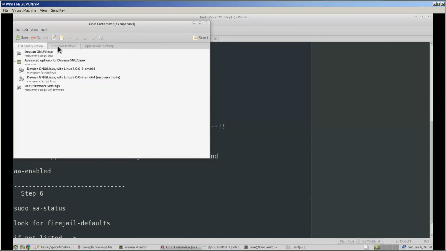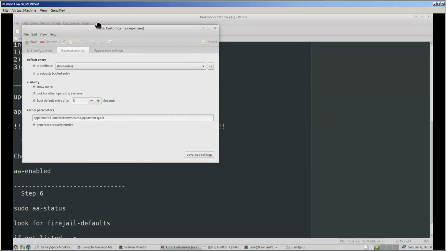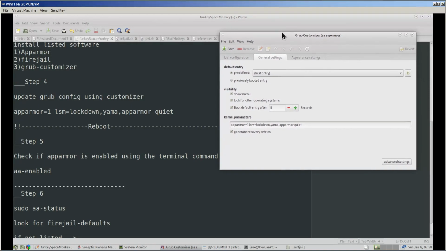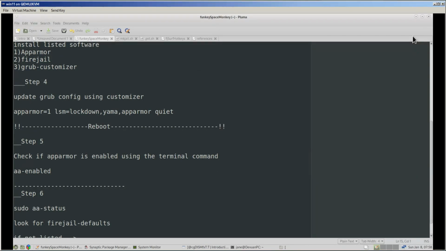You'll go to General Settings, and then you'll be duplicating this line from the article. You'll make sure that quiet is last, and again, there's no extra comma. There's a space and then quiet. Then you'll hit save, and then you will reboot your computer at this time.